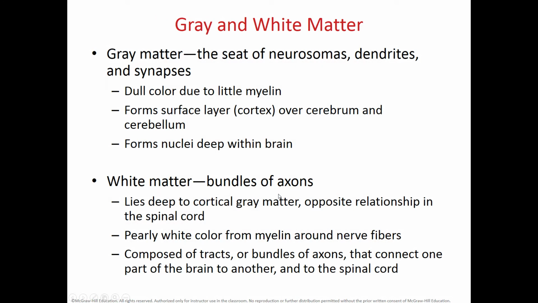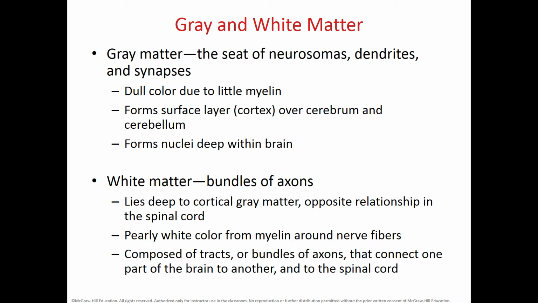So within the brain we have gray matter, that is composed of bodies of neurons and dendrites and their synapses, and they are located within the cerebral cortex, in the cerebrum, and within the cerebellar cortex in the cerebellum. Now, within the base of the brain, we have collections of bodies of neurons that we call nuclei. And if they're found within the base of the brain, these are called the basal nuclei.